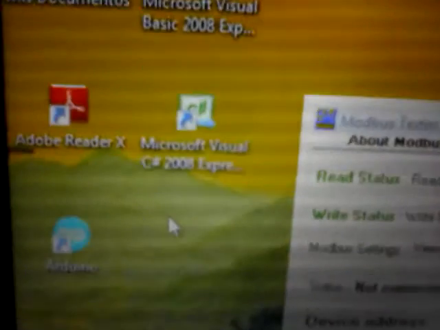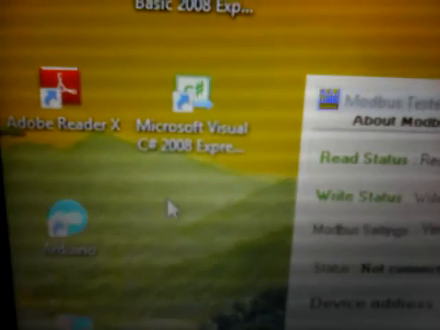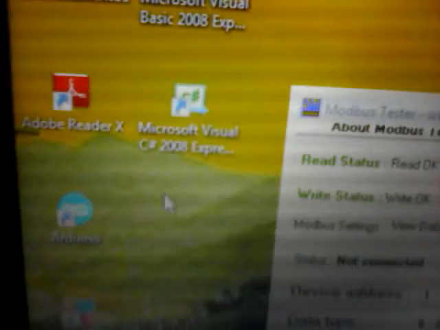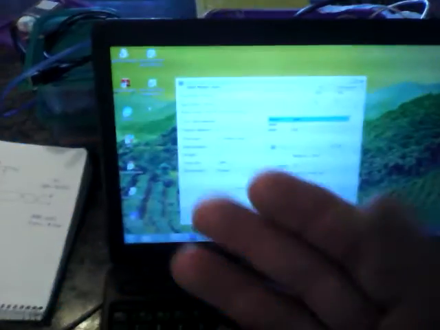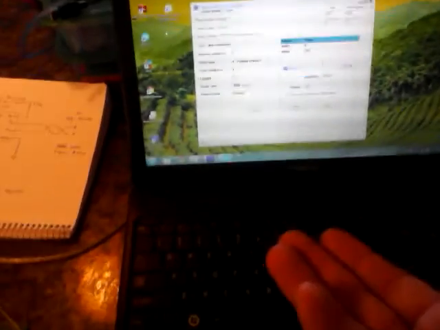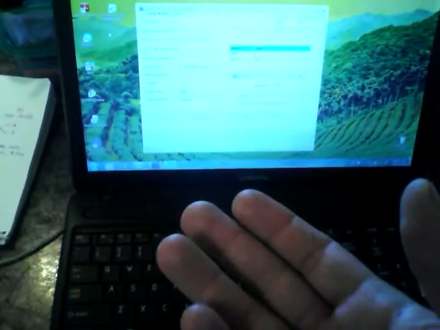Now, this is a already assembled application, but my idea is to use Microsoft Visual C to create my own application. There are open source libraries for Microsoft Visual C that will allow me to create my own interfaces and applications tailor-made for my own needs. I can create HMI based on it.